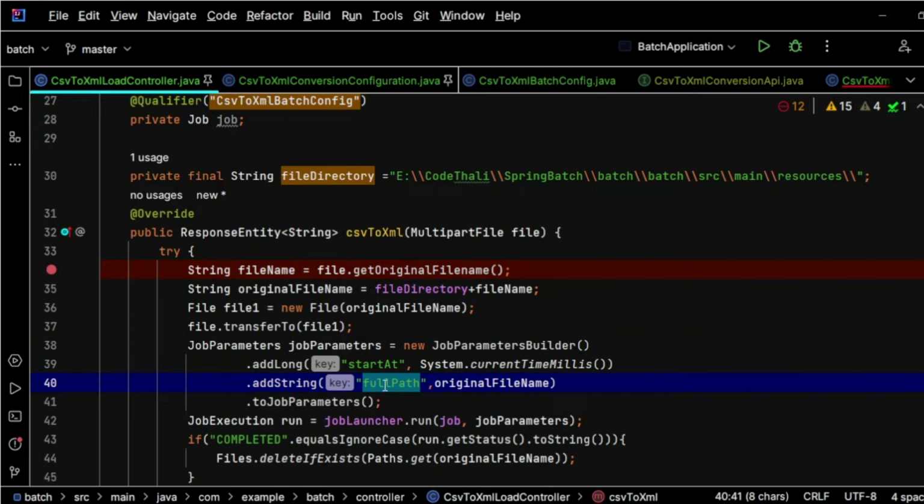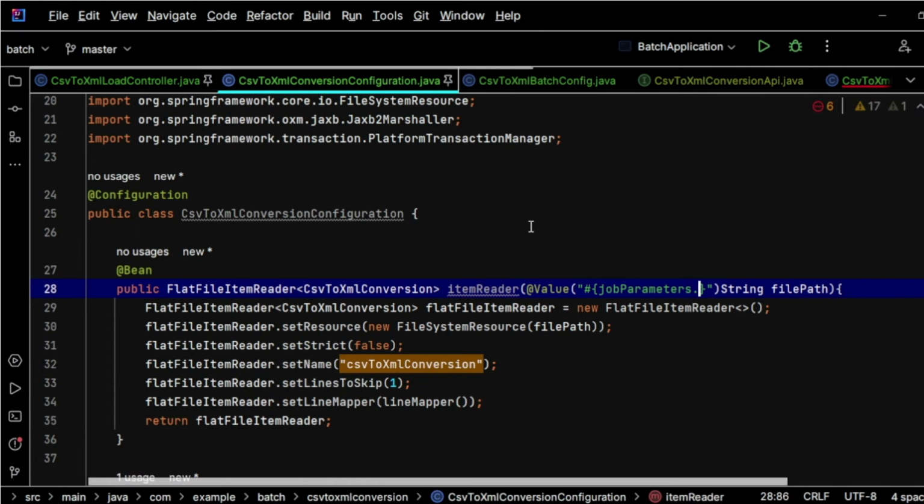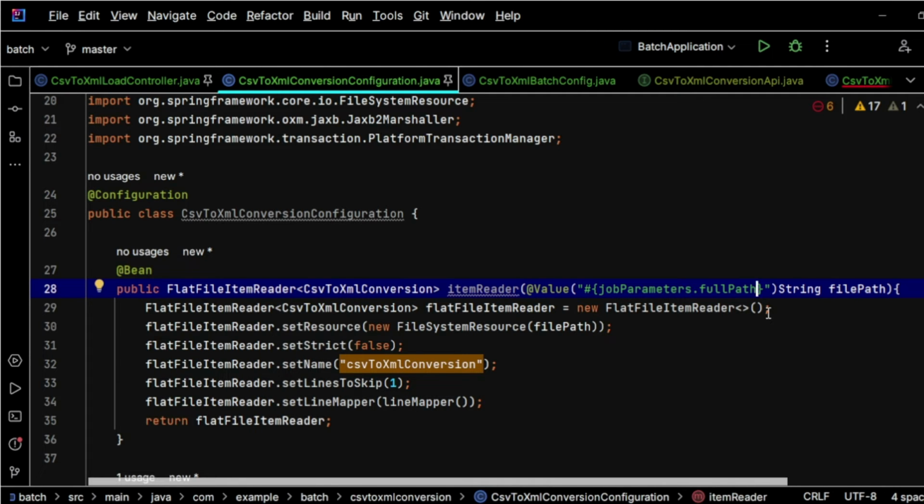You need to copy-paste this key name so that in real time, when it is executing, it will take that particular path. But here you need to define one more thing. This is a bean, right? So this bean will get created when your application is starting itself.